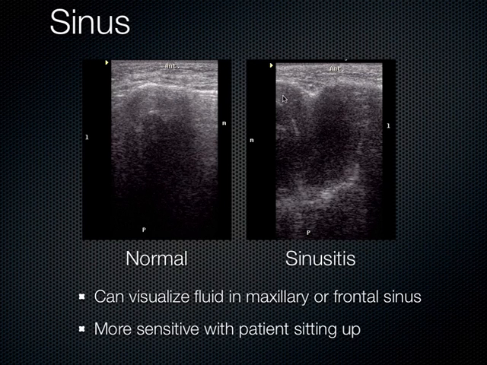I know it looks like this one over here when you first look at it, but if you look closely, it's sort of like a snowstorm. You don't really see much. Again, this is anterior, this is posterior. But over here, now there's fluid in the sinus. We can see the conduction of the sound all the way down to the posterior and even this lateral wall, and I've seen another lateral wall over here. So one sinus is here, another one is over here, and you can make out the anatomy a little bit better because it's filled up with fluid.